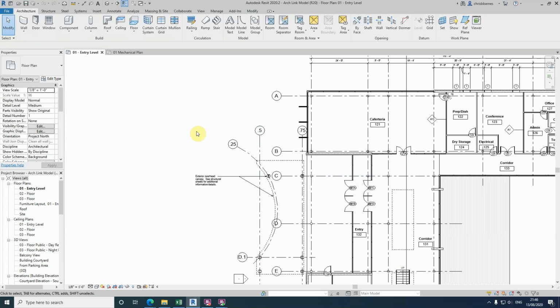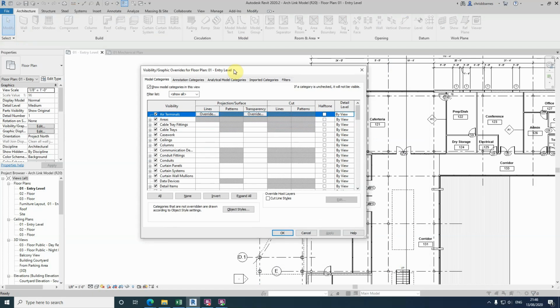Another way, the second way of changing the elements, but this one only applies to the category, not individual elements, is using the visibility graphics box, or VV as we know it. So type in VV.